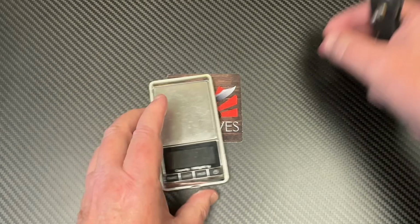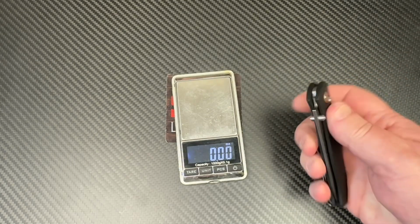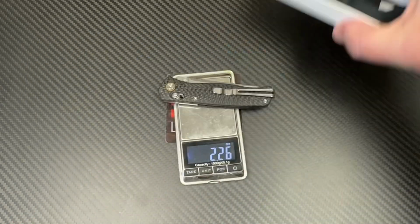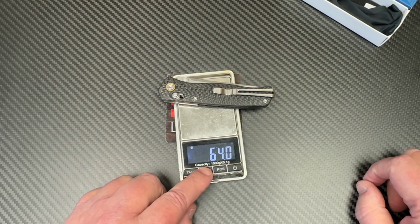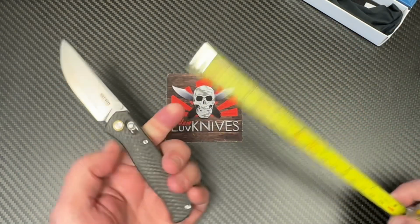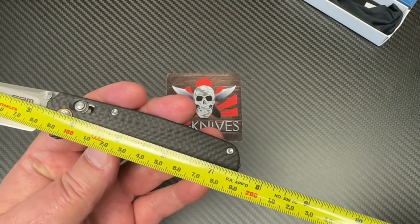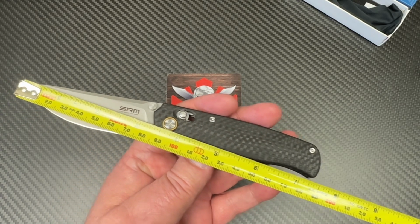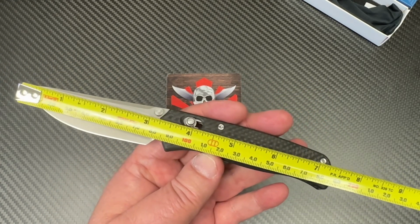And you know what? Let's throw it on the scale. I'll show you the mahogany rosewood display box that you get with it. I'm kidding. You just saw it. Not very expensive, but you get a little pouch. 2.2 ounces. That's crazy. 64 grams. Let me kick this one open and show you. It's a full-size EDC. It's not huge, but it's 3 1/4, and it's 7.5 overall length. So it's not a little 3 and 7, and it's not a sub 3. It weighs the same as the Bug Out, or right at that.